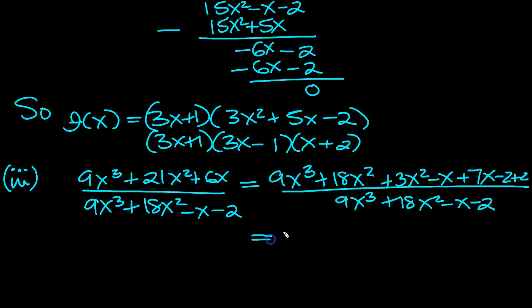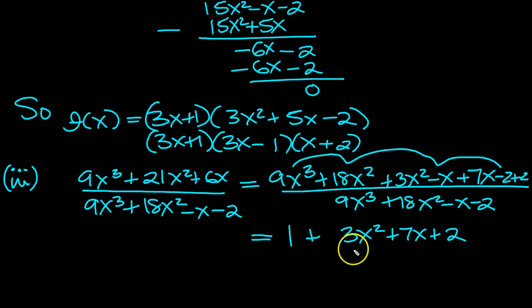So what have we got then? Well, we can split this fraction up. I'm going to take this component, this one, and this one, and put them all together in the first term. And it'll be the same object underneath, so that will be a 1 when we separate the fraction out. What's left will be plus 3x squared plus 7x plus 2, and that's over 9x cubed plus 18x squared minus x minus 2. And now we can say this is equal to then 1 plus.